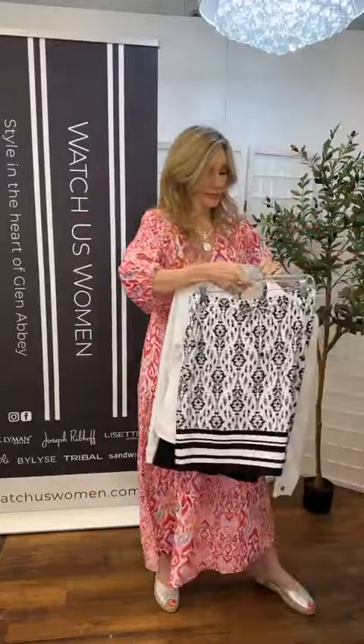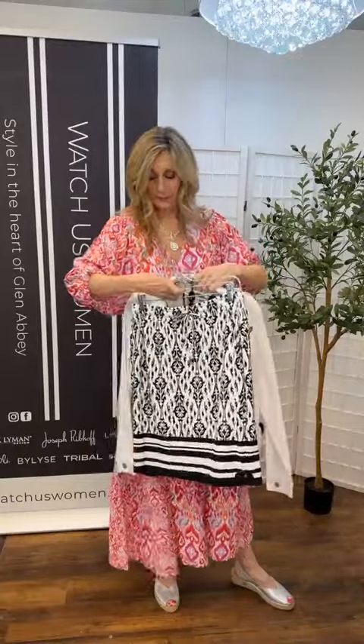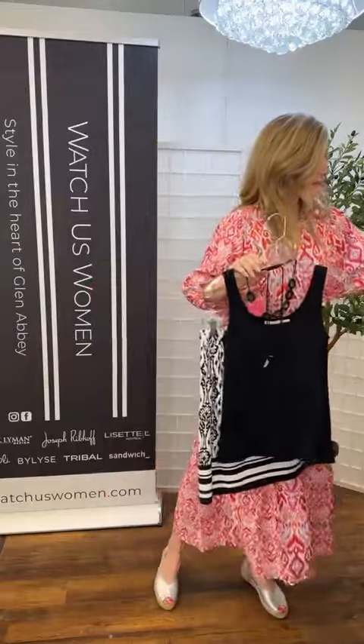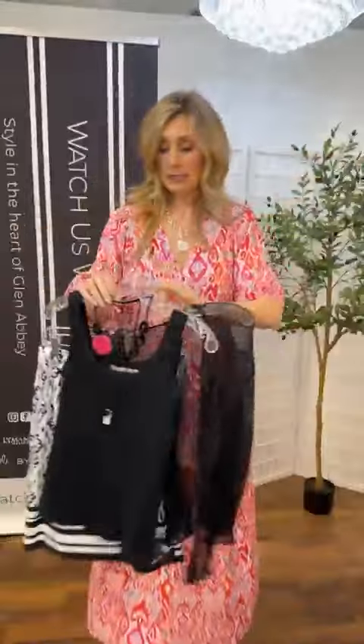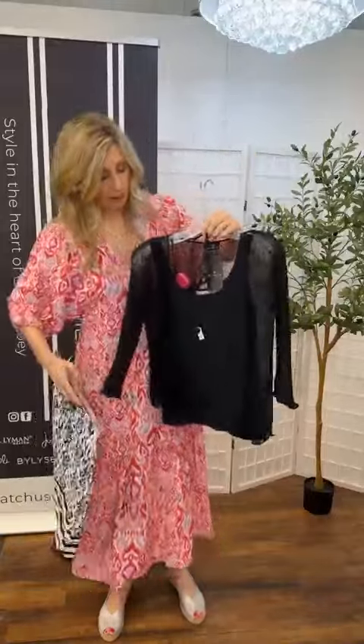You could also take the denim jacket off if you prefer not to have something quite as heavy but you want coverage on your arms. Another option for coverage — we have these marble covers. They're very sheer, very, very lightweight knit, one size fits all. This fabric is very, very stretchy. Aside from the seaming, this whole fabric just stretches on almost all sizes. And then you could do that with a lighter weight cover.